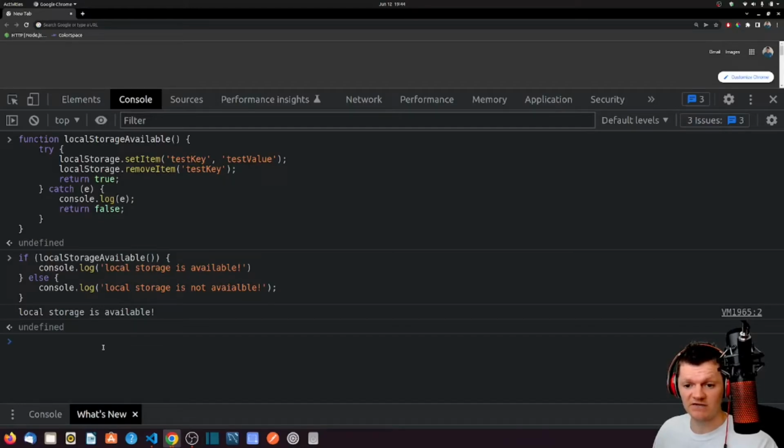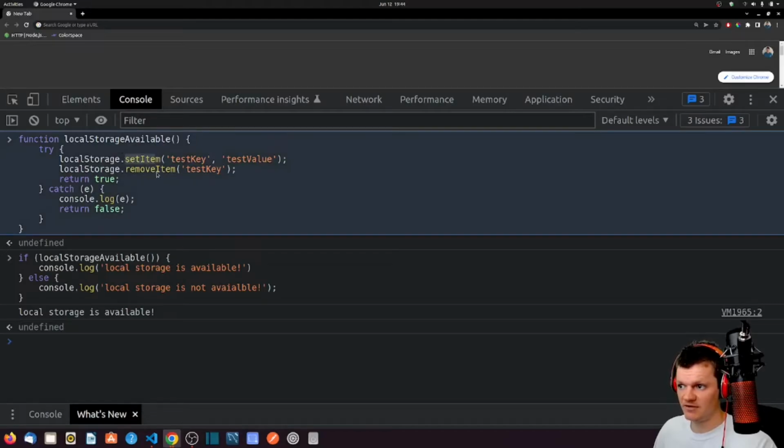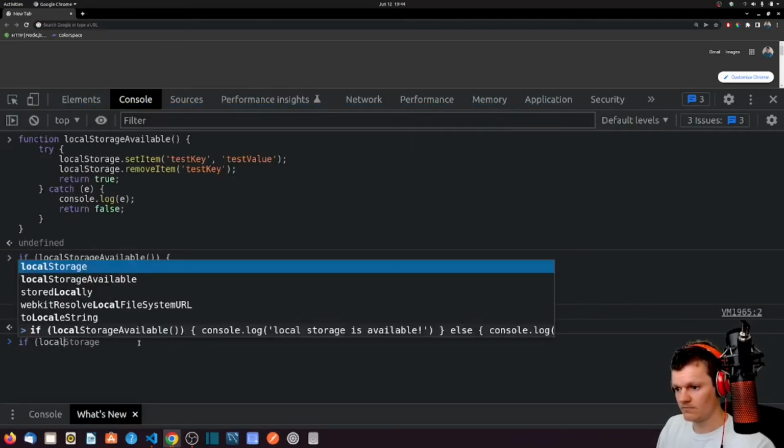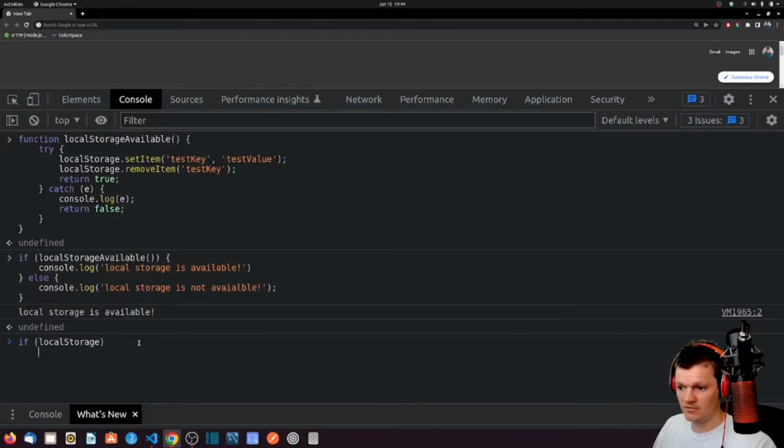So simply checking if local storage is defined will pass, but calls to setItem will throw an exception. So what this shows is we use setItem and removeItem. If either of these don't work, we go into this catch block, return false, and local storage is not available. And because of the Safari browser, we can't just say if local storage. And this is because the Safari browser offers a functional local storage object in private mode.